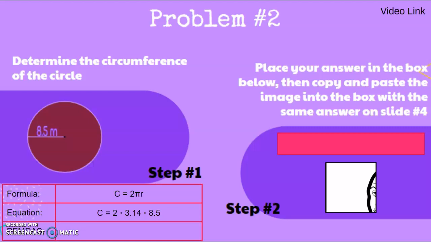Well, now we need to work our order of operations. Do we have any parentheses? We do not. Do we have any exponents? We don't. Multiplication? We do. That's all we have is multiplication. So we can stop there in going through PEMDAS, and we can start working the problem.